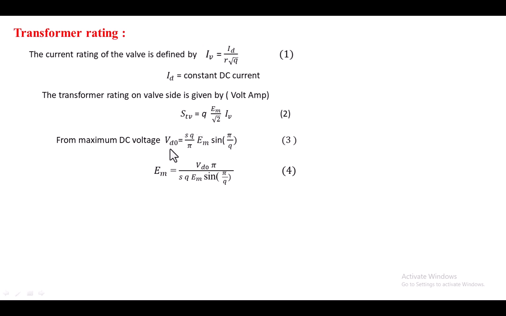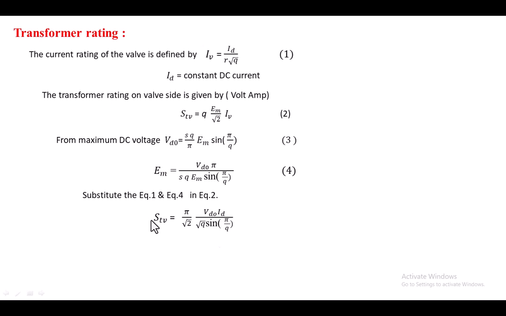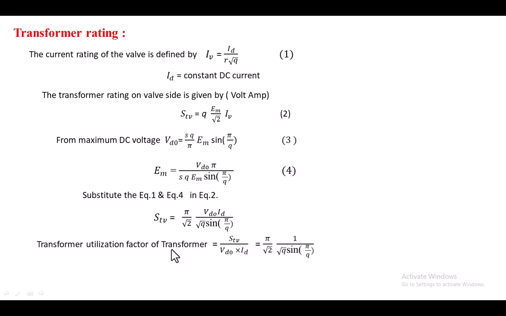From the expression Vd0 = (sq/π) × Em × sin(π/q), we can calculate the value of Em. Then, substituting equations 1 and 4 into the transformer rating equation, we obtain: Transformer Rating = (π/√2) × Vd0 × Id / (√q × sin(π/q)). This is the transformer rating supplying power to the converter. Taking the Vd0 × Id term to the right-hand side gives the transformer utilization factor: π / (√2 × √q × sin(π/q)).